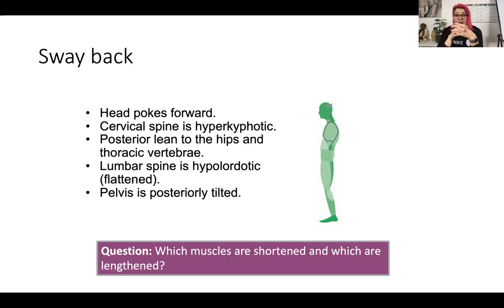So everything is going to adjust. So the lumbar spine is hypolordotic, so it's flattened out. The pelvis is tilted backwards, and the cervical spine is hyperkyphotic as well. So not a very good posture there. So we need to start thinking what is tight. Obviously we can see with the lower area, the glutes are tucked under, so the hamstrings and the glutes might be tight. The chest is going to be quite tight there, isn't it? You can see that the shoulders are rolled forward. So we want to work on strengthening the upper back, opening out the shoulders and looking at that pelvis alignment to get that into neutral. So those are your 4 postures.